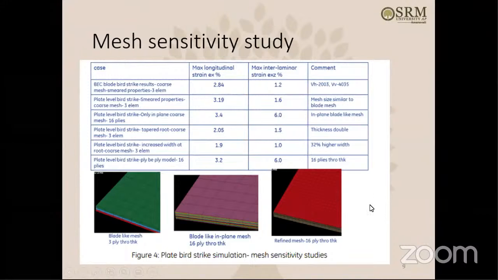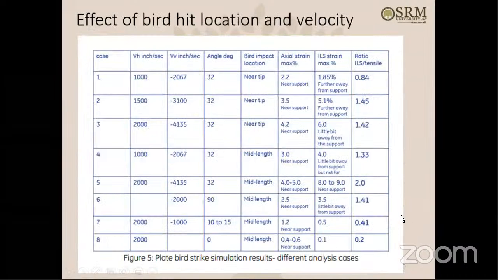Of course, this is a linear static kind of analysis, so we are not incorporating any failure model here. We are just trying to compare the different cases for the applied load, and how much strain is showing. Based on this, an analysis of bird hit on the plate was carried out.